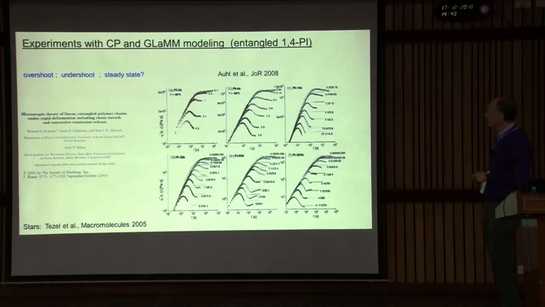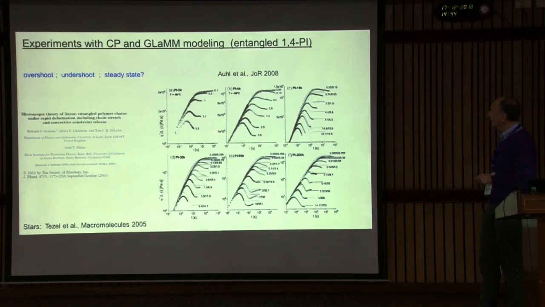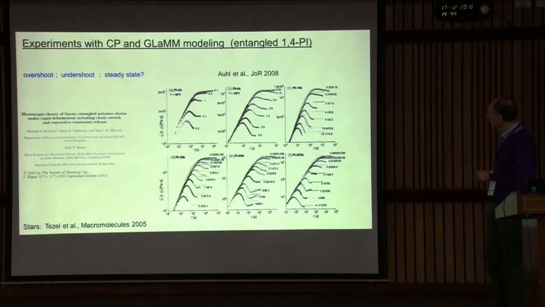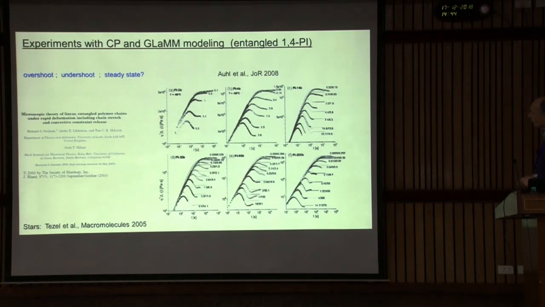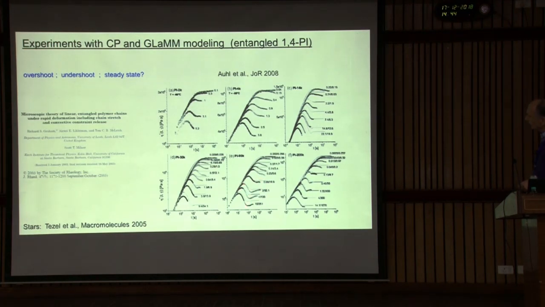Another classic paper comes from Likhtman, at the time he was in Leeds, using entangled polyisoprene 1,4 with cone-plate geometry. You see different transients — as you increase the shear rate, viscosity drops. There are interesting features: overshoot, undershoot, and steady state. But sometimes there is no steady state, or the prediction of the model is very different from the data. The model is the GLaMM model — Graham, Likhtman, Milner, McLeish — the tube model adjusted to the nonlinear shear response by including CCR and chain stretch.